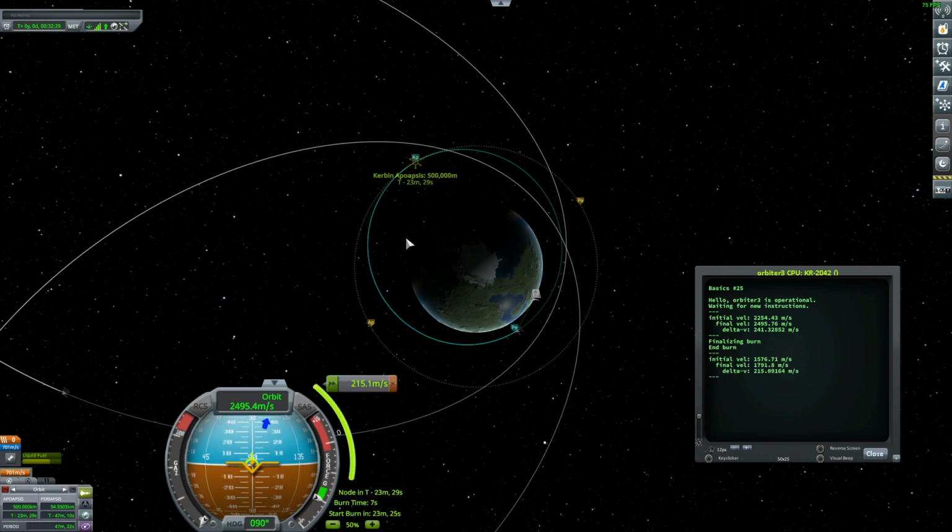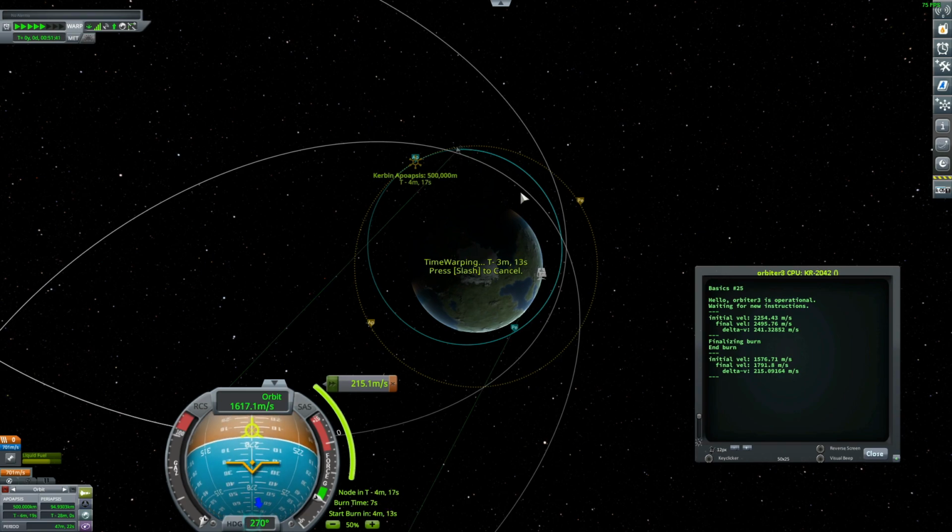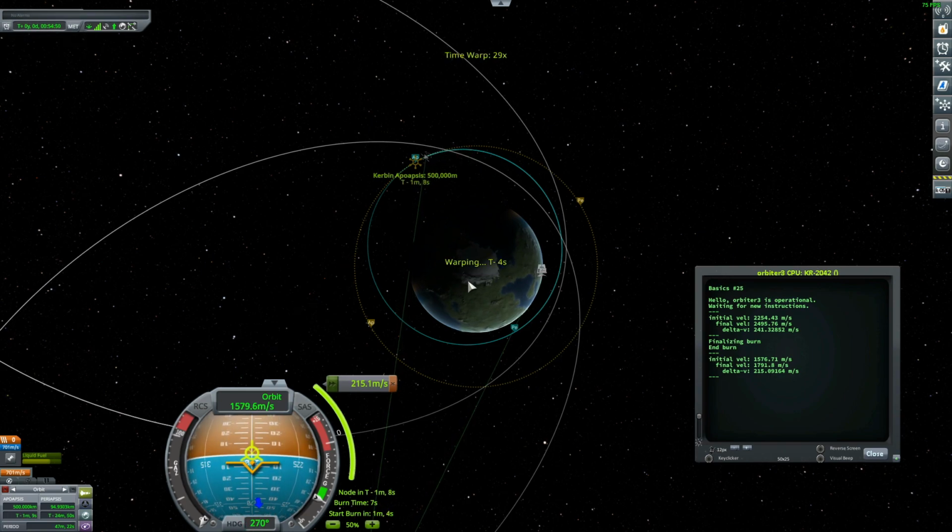Yes, good work. I don't need any connection to KSC because the script is running. So I can lose the connection, it doesn't matter.